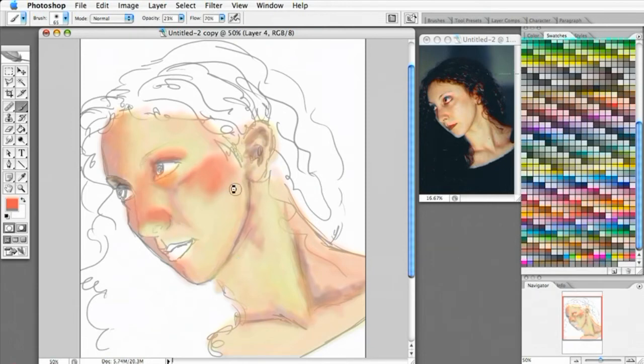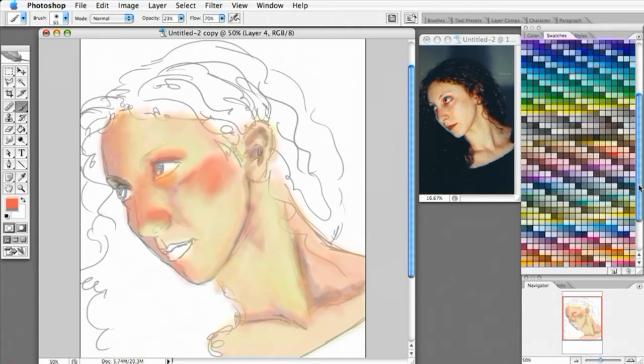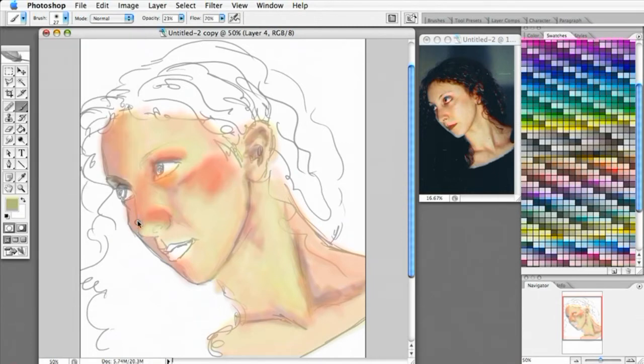Basically like that. Now what I'm going to do is choose a cool color. I'm going to choose something like, let's find a blue. Well, I'm going to go with a pale green. Okay. And let's see what we have. Let's try this. And basically, I want to move to a slightly smaller brush. Let's go back to our 27. And I want to lay in the cool colors.